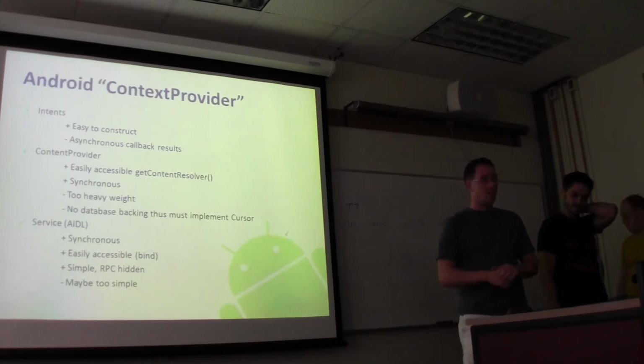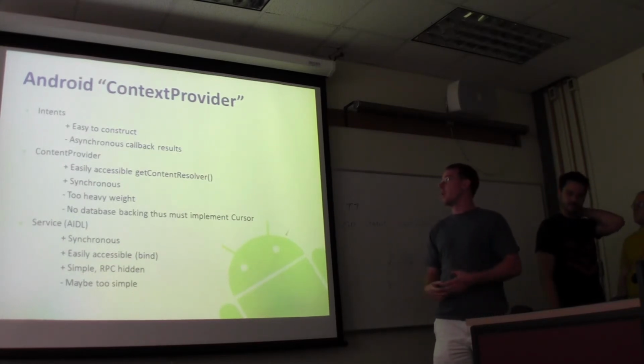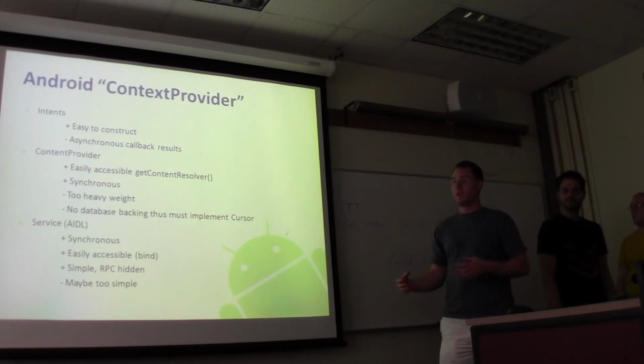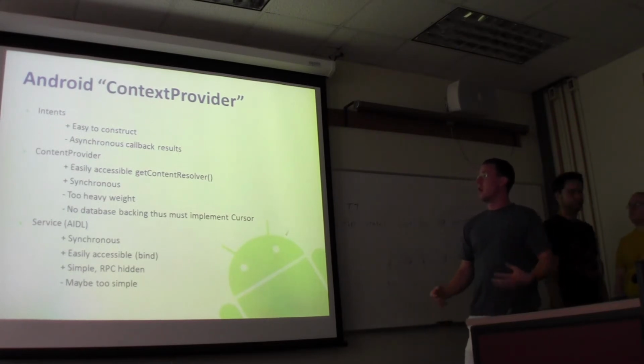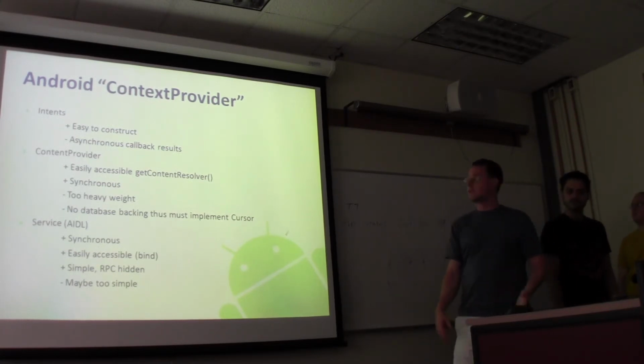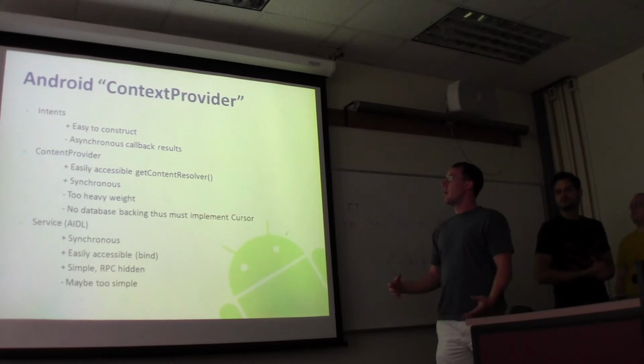Okay, so when we built our context provider that people could query, we had basically three methods that a user could use in their application to query us. Our first idea was intent. It sounded easy enough. They send an intent, they get back some sort of value. So I want to know the current movement. Are you running, walking, and so on.